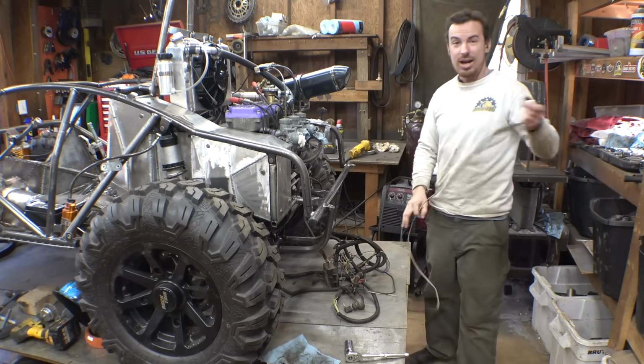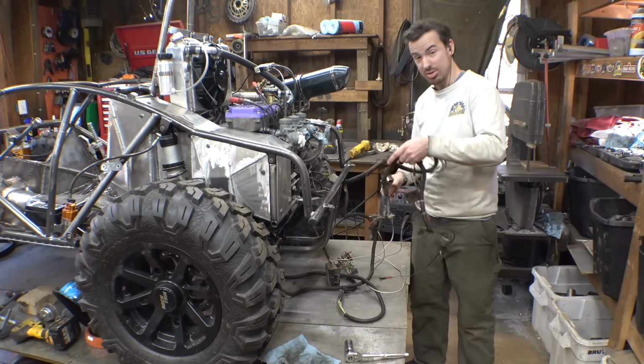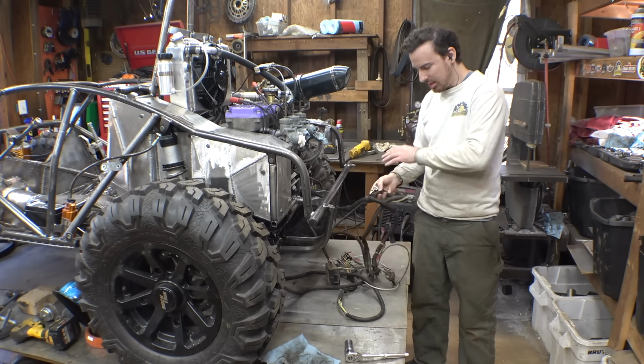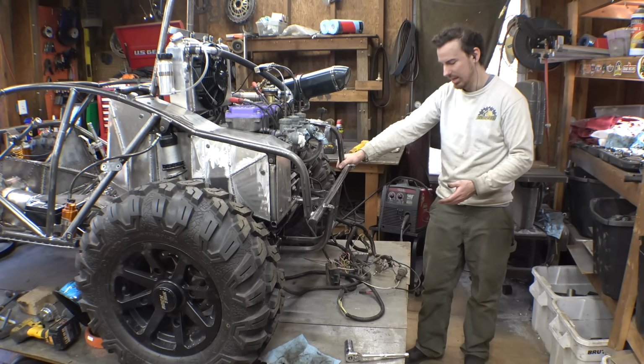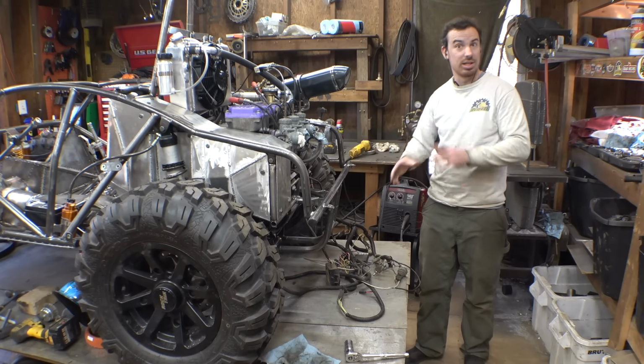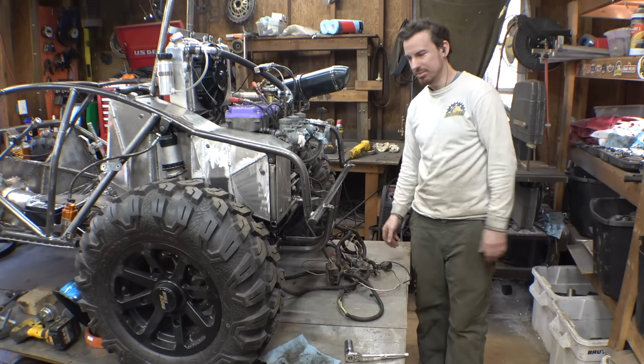So, alright, now that we know the wiring is working, let me go through this whole wiring harness and cut apart all this stuff, because there's a lot of stuff in here like grip heaters and oil tank level sensors that we don't need anymore. So let me cut all that stuff out.